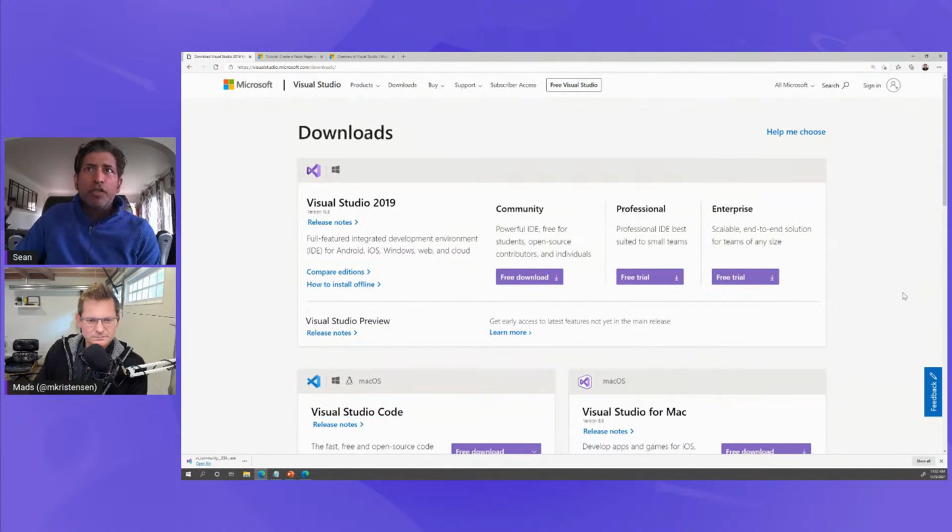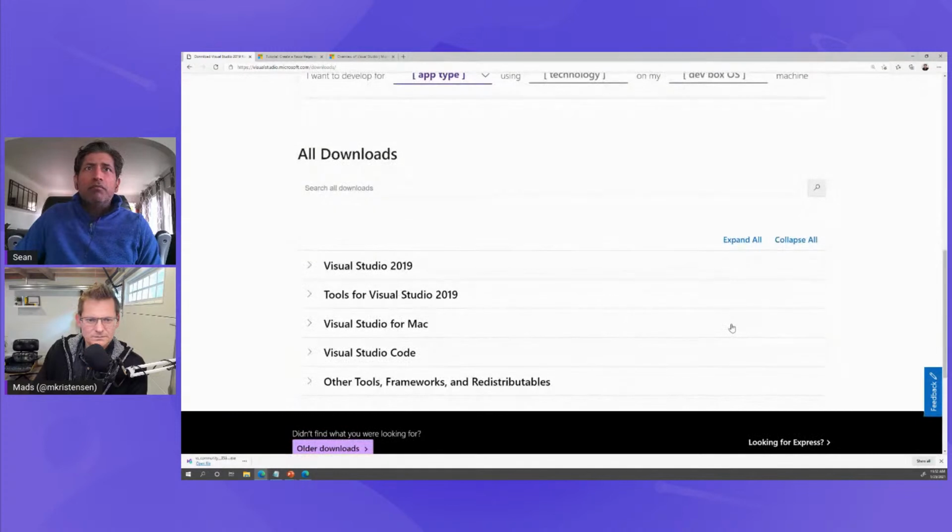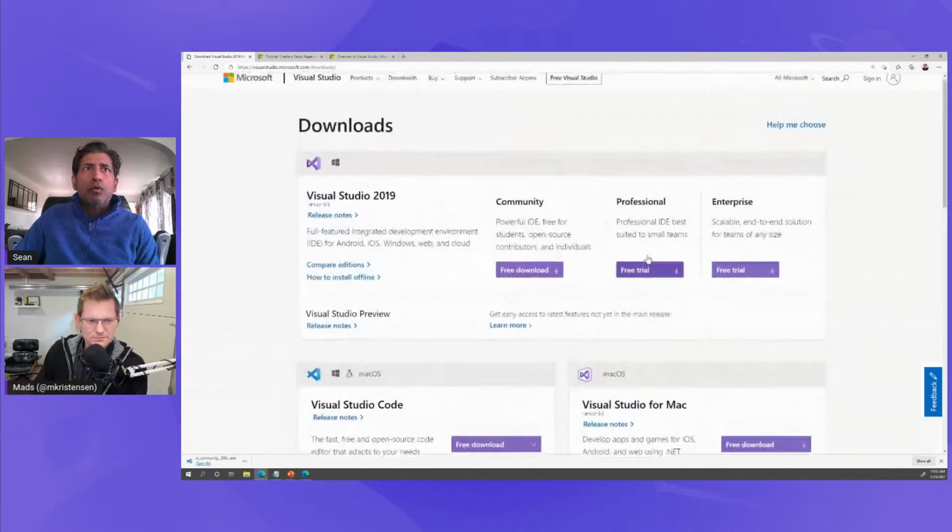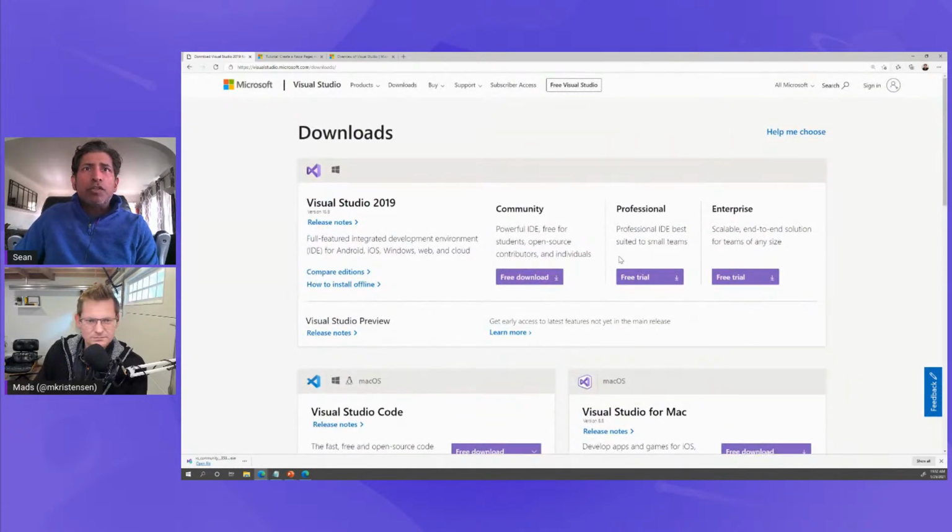There are times when, let's say, I'm interested in command line tools. I'm not necessarily looking to use the IDE for my need. I can go down here and look at all the downloads that are available. So if the latest version is what you need, it's right at the top. It serves your need. You go ahead and download and get going.